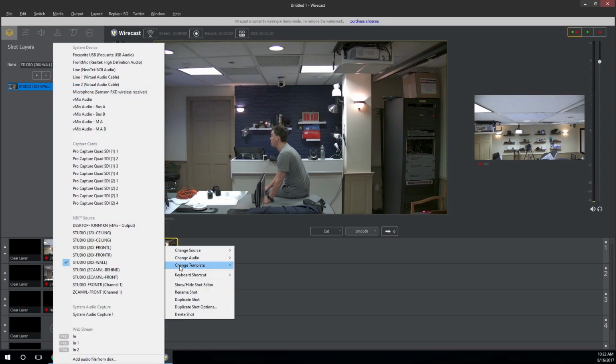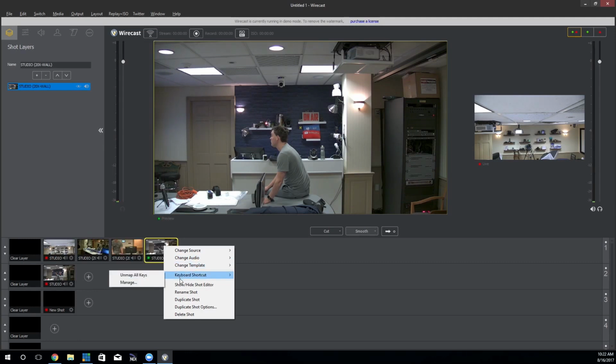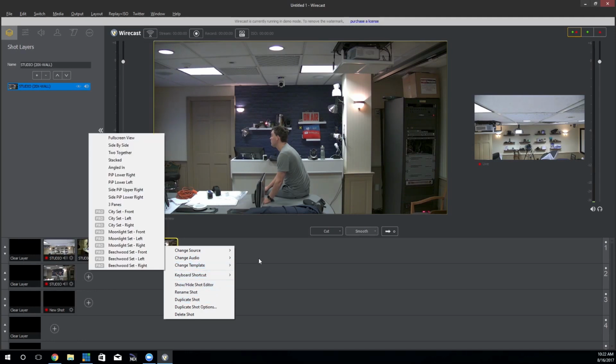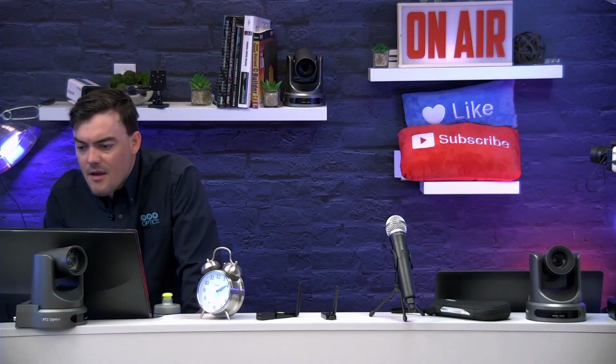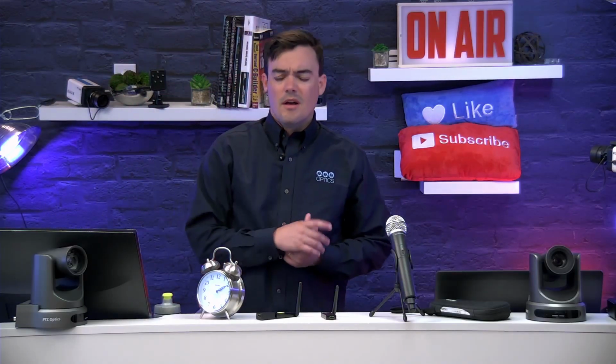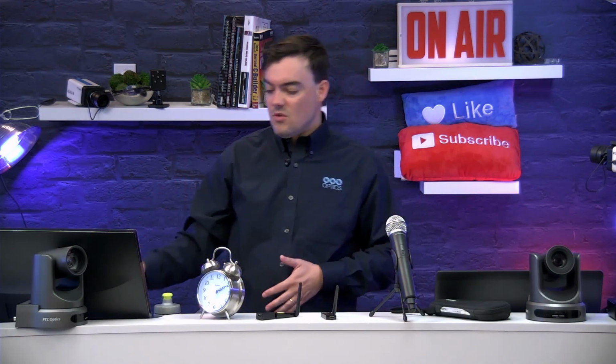And you can see there we can actually go ahead, and that was the little cog button there, and we can go in. It didn't allow us to change the source as I was expecting, but it does allow you to actually change the audio. So that's Wirecast. A lot of Wirecast users out there plug and play NDI directly into Wirecast.